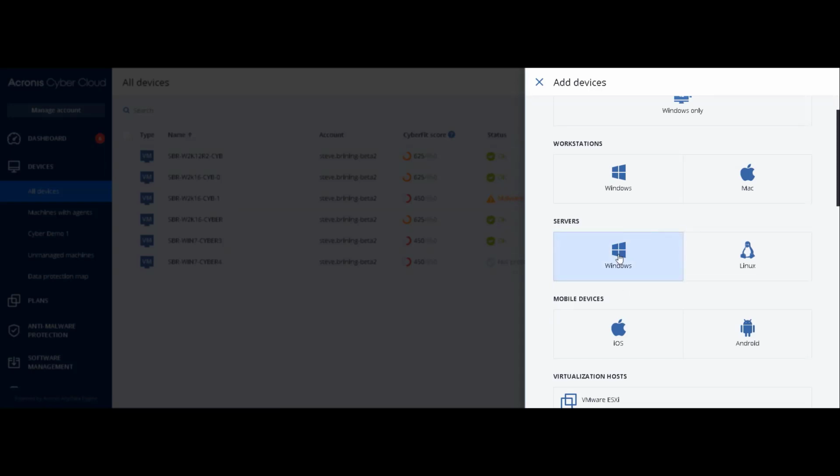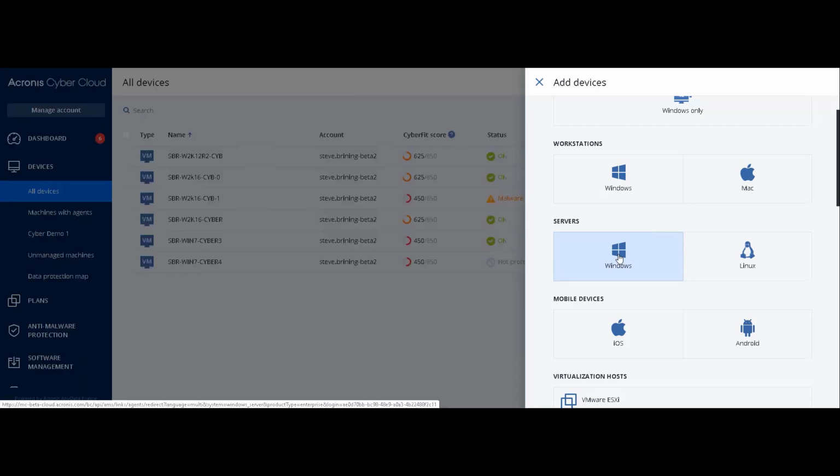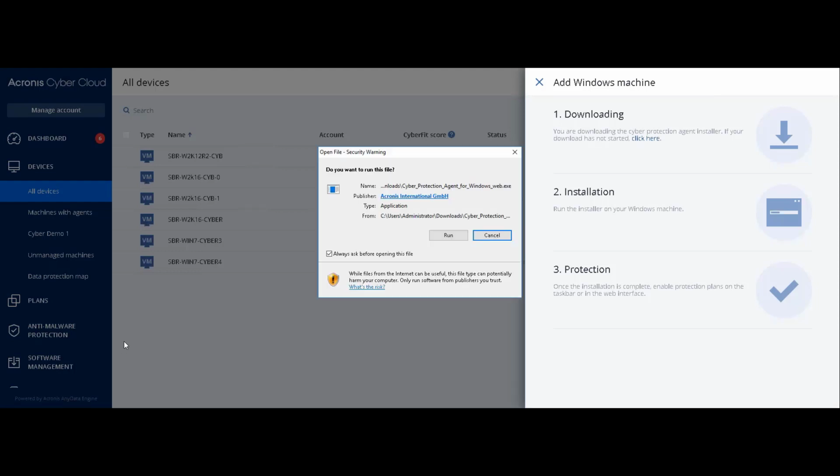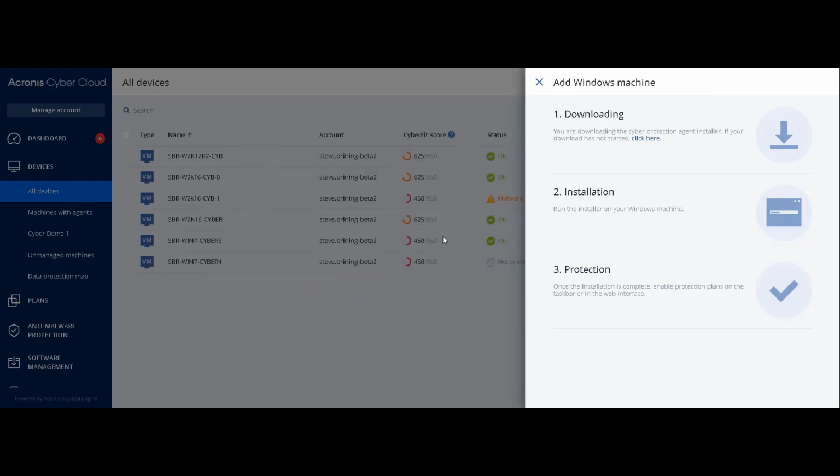For our case, we'll select the Windows Server one. When you click on it, it will start to immediately download onto your device. It will also present you on the screen with installation instructions. Before beginning your install, be sure to be logged in as the administrator with the appropriate credentials for installing software onto this device. Find the install in your folders and deploy it.